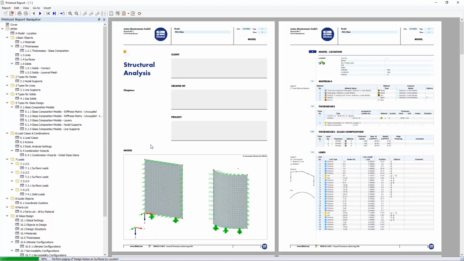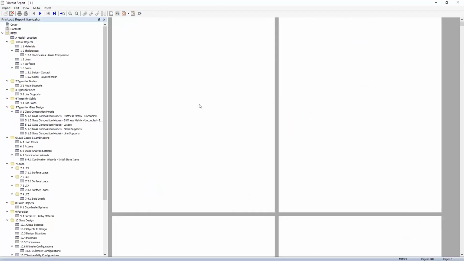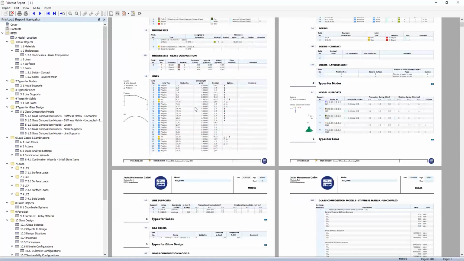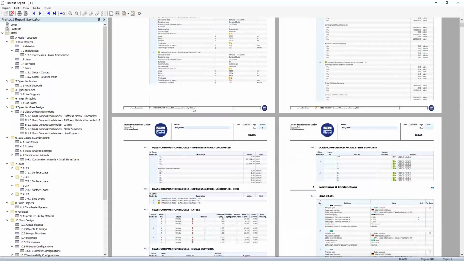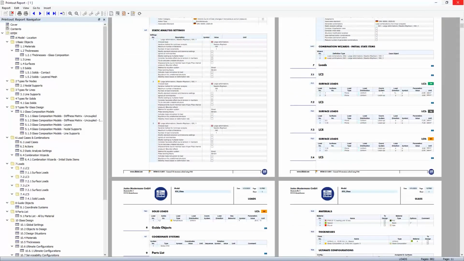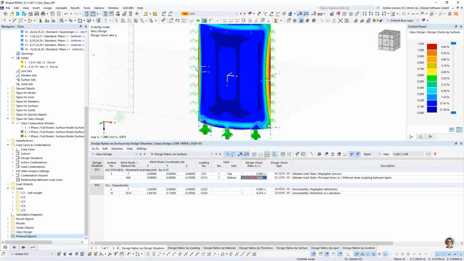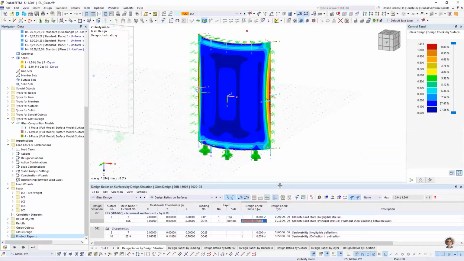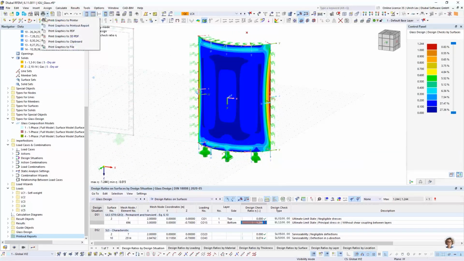And you got here all results you want to have. So as I said, you can also print these pictures you show graphically with the option print to the printout report and document the results graphically.